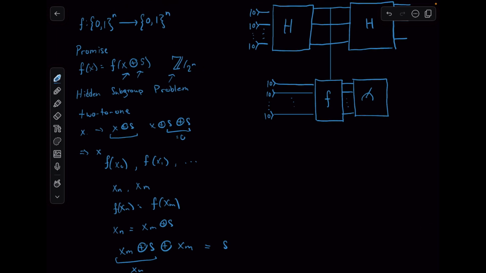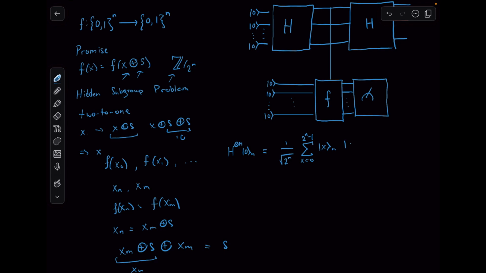So in the quantum case, things look pretty familiar. We again start out with this Hadamard. We prepare our input register all in the state 0, and then we apply this n-fold Hadamard, and this is going to give us an equally weighted superposition of our 2 to the n basis states.